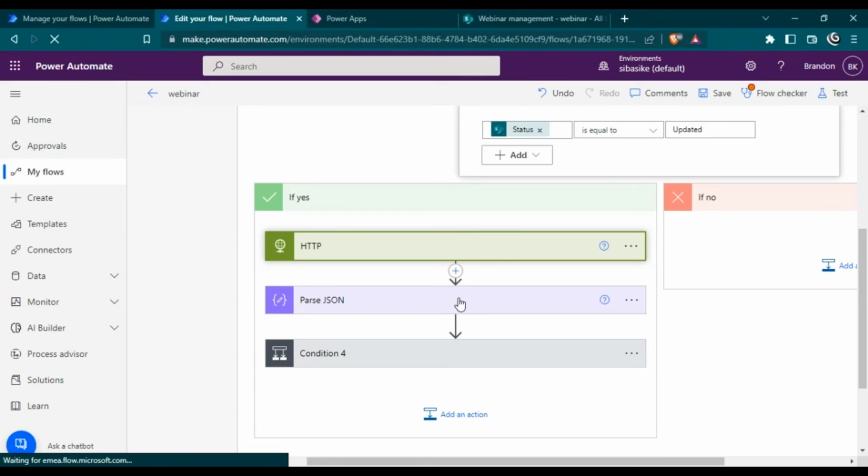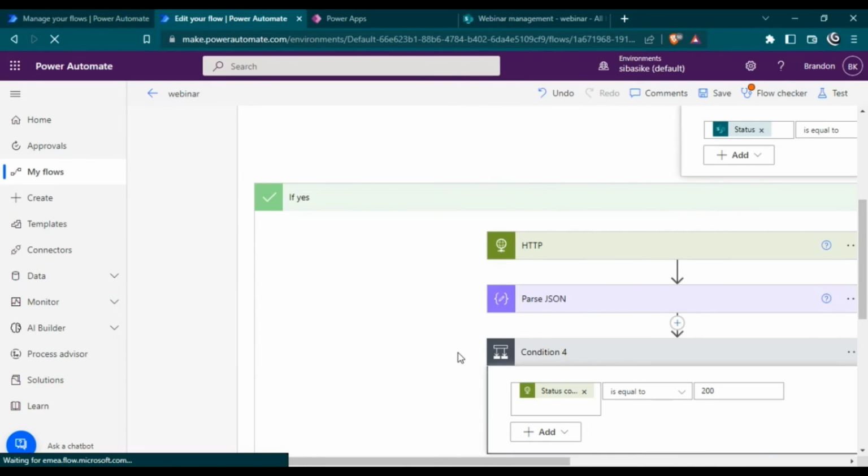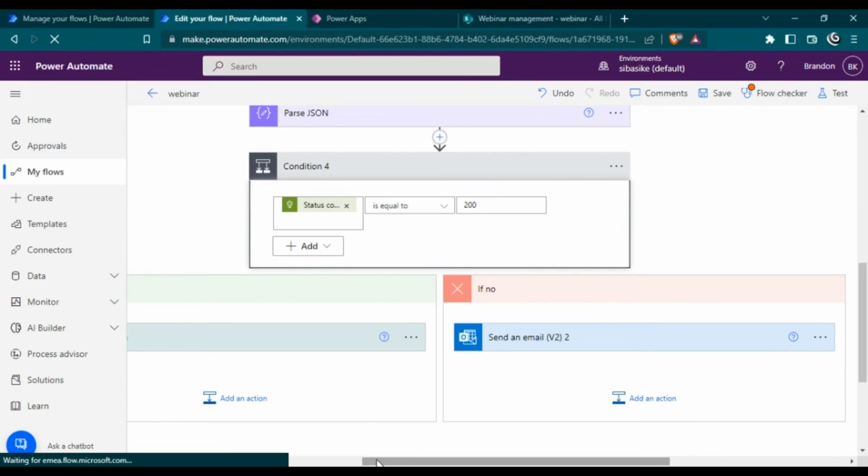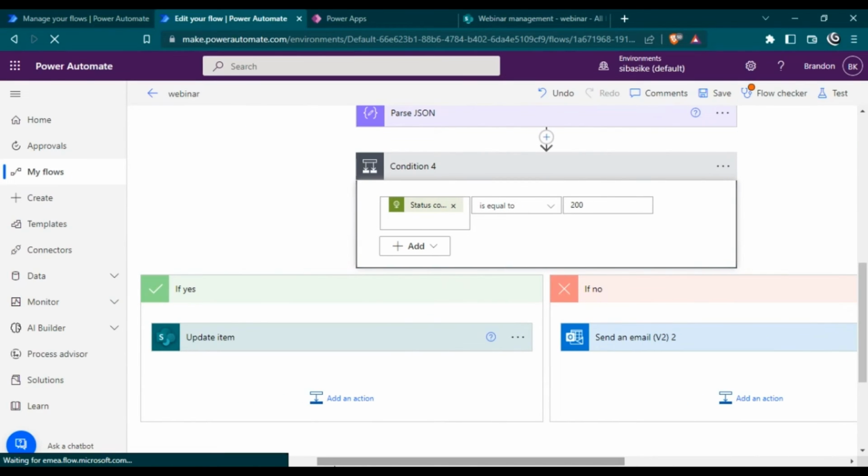The same thing happens with the Parse JSON file through the condition, which checks if the HTTP request ran well. If it is true, the column on the SharePoint list is also updated with the ID.